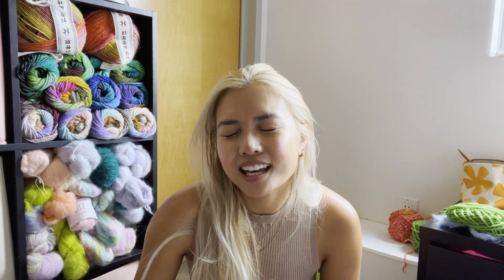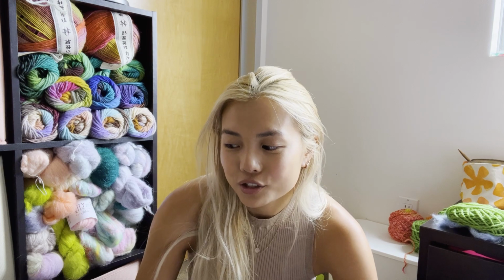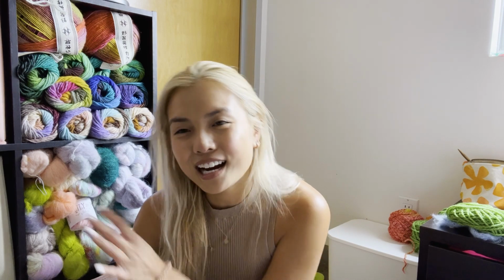I think I kind of burnt myself out by working really hard on two dresses and finishing them really quickly. And then I was like, now you can do whatever you want, because you were working on that dress for like five days in a row. So let's just start a bunch of other projects that you can work on and you don't have to worry about finishing them. So I think it's a little bit of burnout, not from knitting itself, but from knitting one project for so long, because I don't really like to do that. I have different projects for in my room versus upstairs versus near the kitchen.